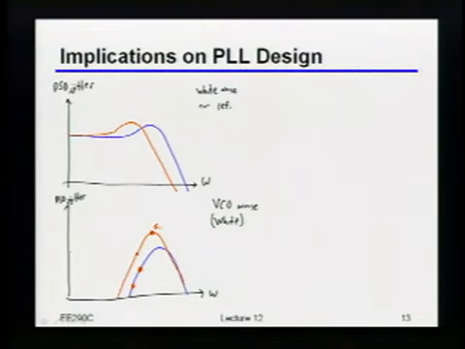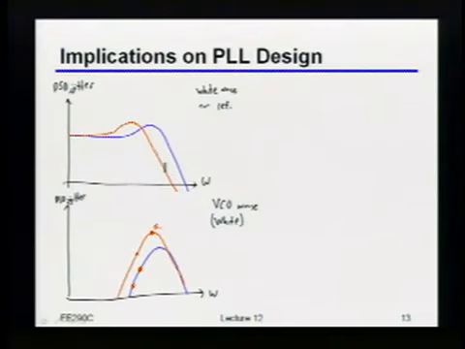We also reduce the loop bandwidth, so shouldn't that move to the left? I mean, should those two be on top of each other, or should the red curve move to the left? No, because now I'm looking at it from the standpoint of the reference. From the standpoint of the reference, I'm really saying I've just reduced the loop bandwidth, period. So again, just like there was a factor of 2 difference here, there's also the same factor of 2 difference there. So I did indeed just shift it to the left.